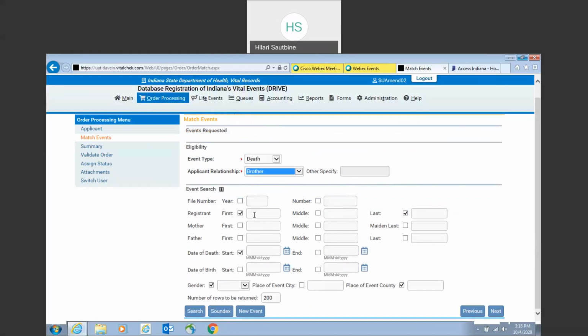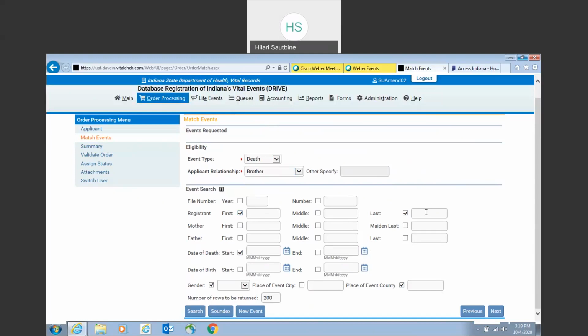However, if the search is to be conducted and you want it to search for whatever information you put in these fields, you need to ensure that the box next to it has a check mark in it. If it doesn't have a check mark in it, it is not going to look at all at that field. You can, however, have a check mark in that box and nothing in the field, and that's okay. It's just going to do a search for an empty value.